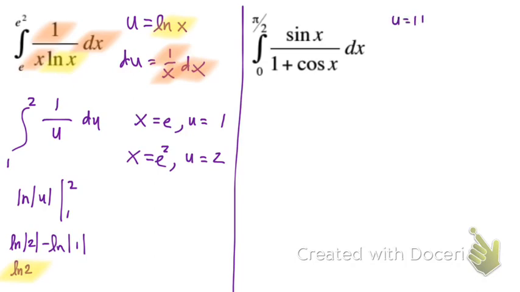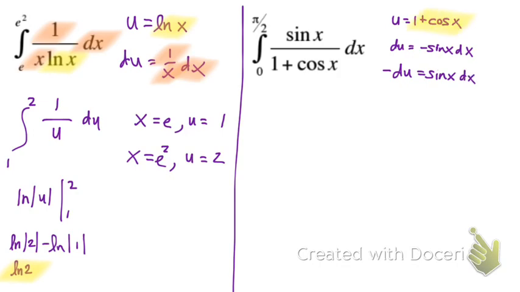U equals 1 plus cosine of x. You could, by the way, make it equal to just cosine of x, but the more you're able to grab with your u, the better. So if you're able to grab constants in there and the constants won't affect your derivative, that's probably the best thing to do, is to grab all of that into your u so that when you take its derivative, it becomes the simplest problem possible to be able to solve. So du, the derivative, would be equal to negative sine of x dx. We need that sine of x, we need that dx, we just don't need the negative, so I'm going to move it over to the other side. Negative du is equal to sine of x dx.